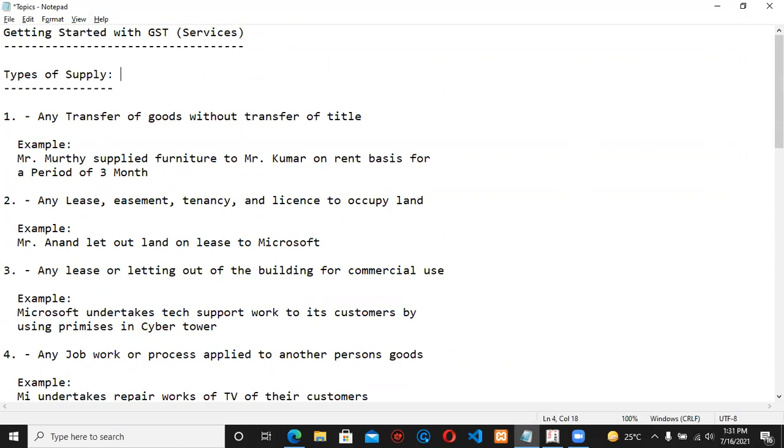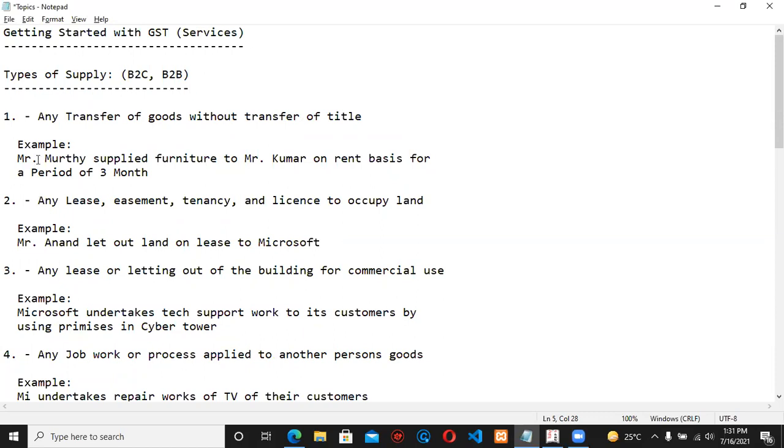It can be from one business unit to a customer, or it can be from one business to another business, or B2C. These are the different types of services which are provided in a business. We call it supply. So they can support a customer or they can support one business to another business.